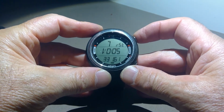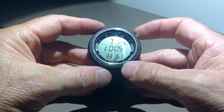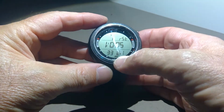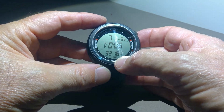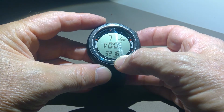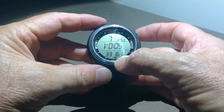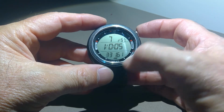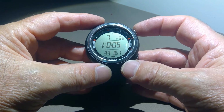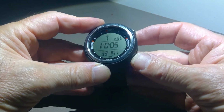And then finally, the info. If we click and hold that, it has various bits of information about the watch. The only one I've ever really taken any interest in is that bottom symbol, which shows you how much battery life we have. You can see the battery is almost fully charged. There's a lot of life in the battery, and this battery has been in for at least 2 years. By keeping it in sleep mode a lot and not having the display active, you do save an awful lot of battery time.